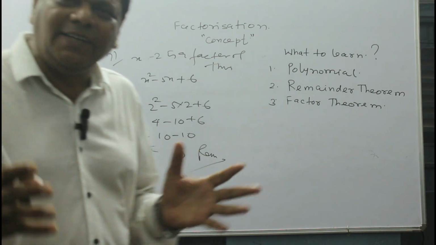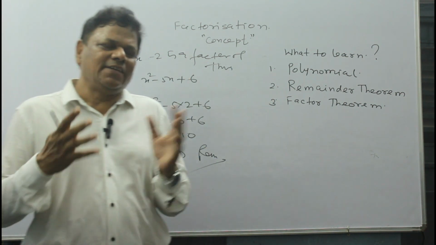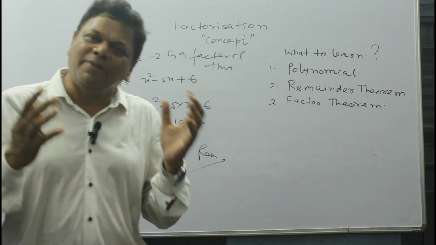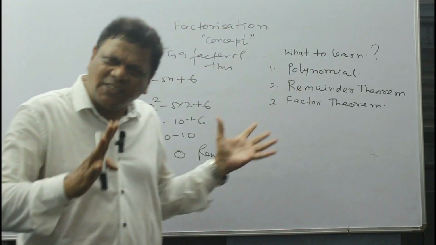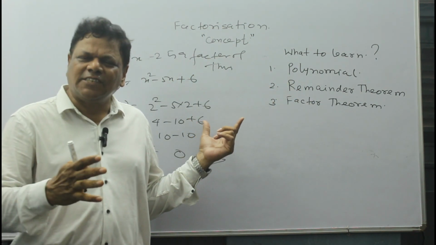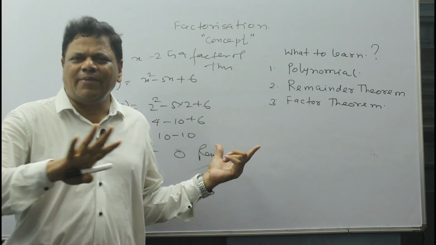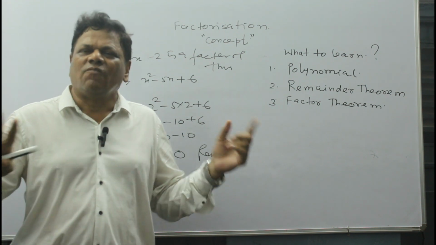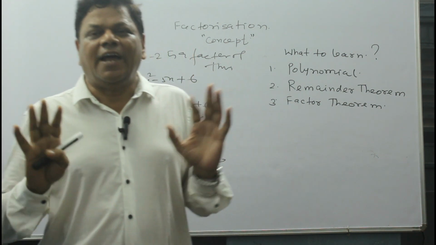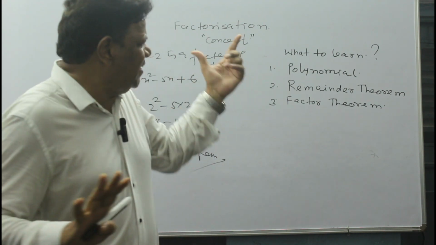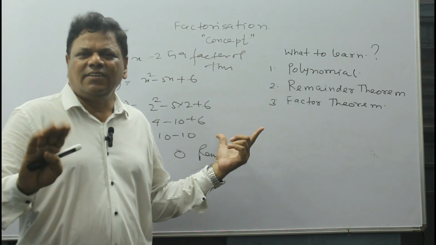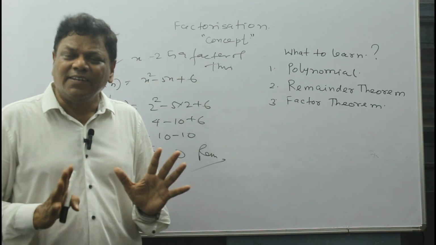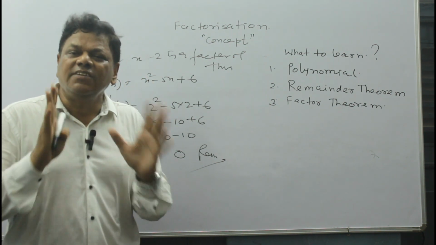This only we are going to learn in this chapter. The chapter name is factorization. We are going to learn about the factor theorem and the remainder theorem. On these two small things only we have to focus in this chapter. Related to these, 6, 7 sums we will do, important sums, different sums, and we will practice all these. The full chapter will be cleared without any problem. So I am teaching in a simple way so that you can understand. Don't go by what is written in the book. What I explained, learn in that way so that we can understand easily.